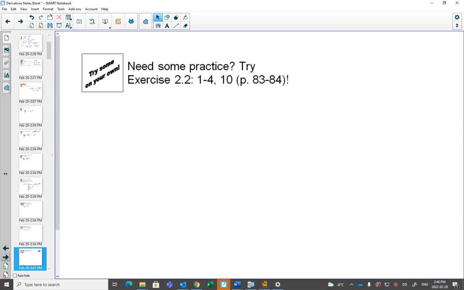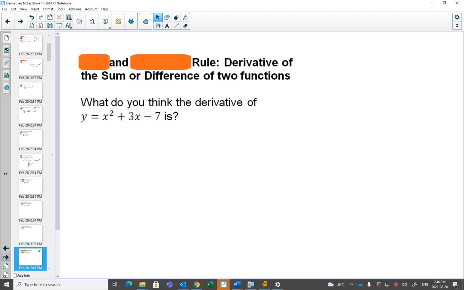All right, there are some practice questions here, but we're not going to work on them right now because I don't feel like you've learned enough yet to really need practice. We'll go over some more rules. So probably the hard thing that you're going to find about derivatives is there are a lot of rules. We're going to learn a number of rules to provide us with shortcuts so we can do derivatives faster than having to use the definition of the derivative.